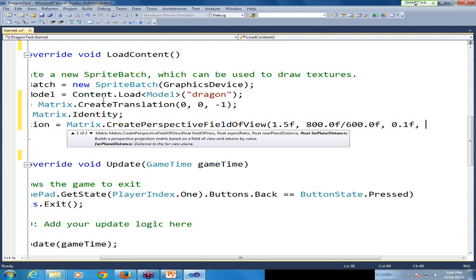Okay? The next one is the far plane. And this one's interesting too. What does the far plane do? Stuff that's further than that distance is going to be cut out also. Now, all of you have played some kind of RPG or something like that, and you're running through the desert, and what do you see? A tree pops up. Hey, in the desert? That's weird. And you're running, and all of a sudden you can see the mountains being made as you run. You've all seen it in these games. Why? Because of this far plane.